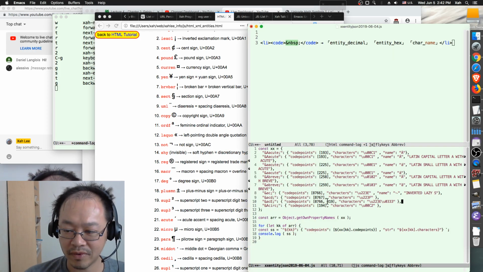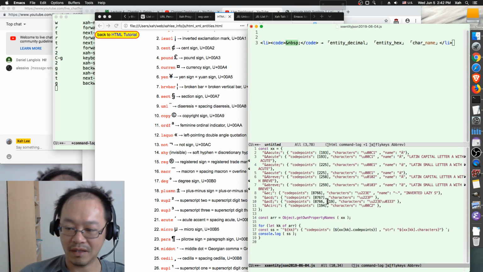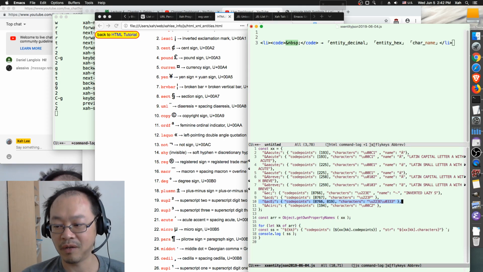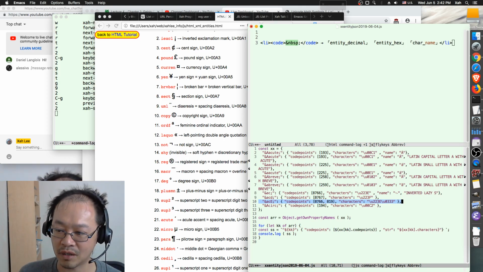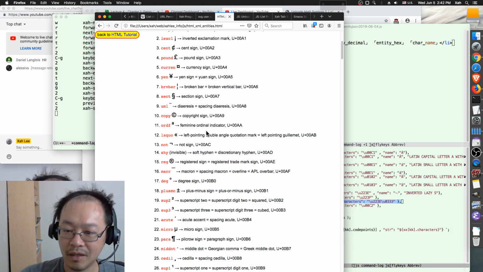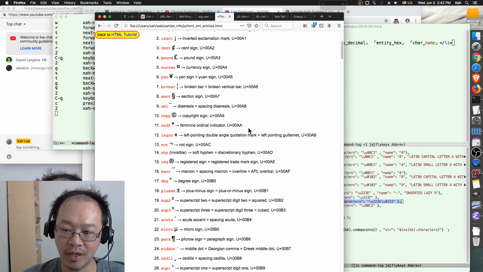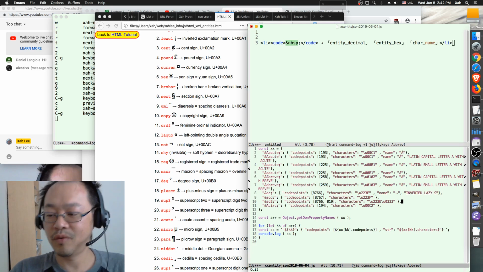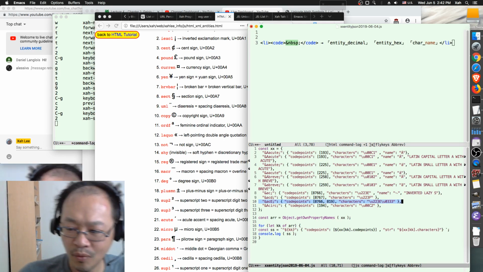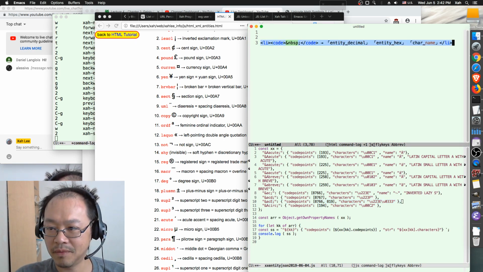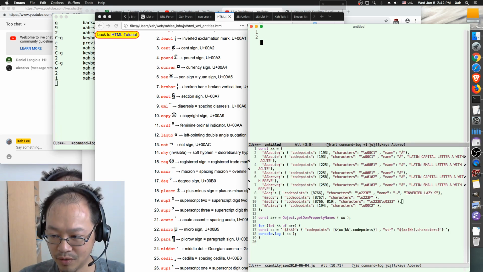Even right now we have difficulties, because these composition characters are two characters, so they have two names, so they do not fit into our format here, where each line is the entity name, then the Unicode code point. But in the case of composition, you have more than one code point, so we don't know what to do with that, so we are skipping that for now. We don't know how many are there, but let me just push through and show you what we're going to do.